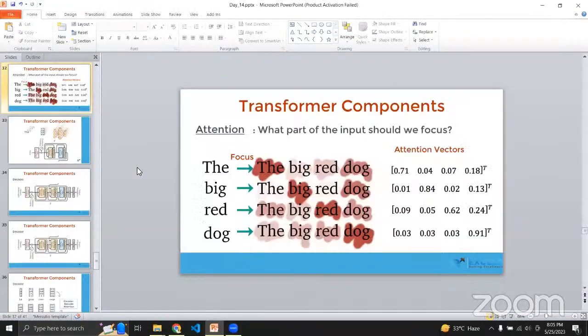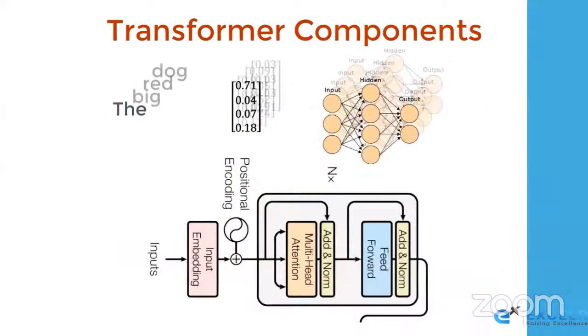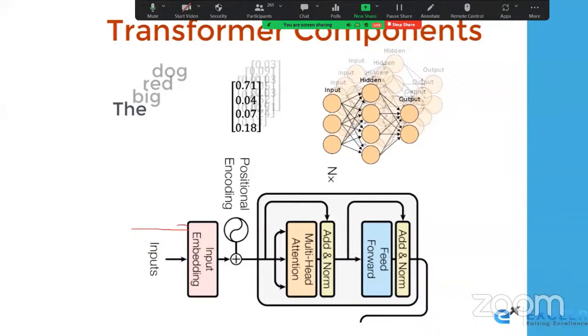Here you can see the data will be given, so all the data will be given parallelly. That's the advantage. As I told you, here I'm giving the data and getting the embedded data, and you're going to take the positional encoding and get the output. In this case, no context has been used from the previous one, which means that the words are going to be independent of each other. So it doesn't require "this big red dog" at all, because I take the first data, use the position as 1 and add it. If I go with the second one, I use position 2, this is position 3 and position 4. That's all. Position is relatively defined here, which means that I don't want to wait for any other word.